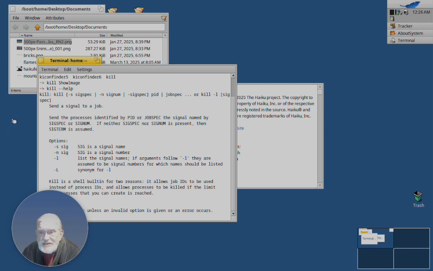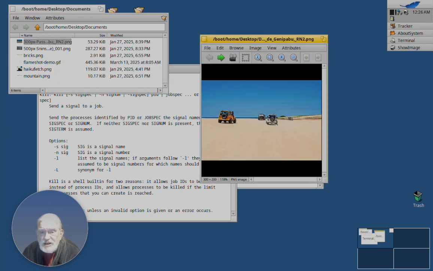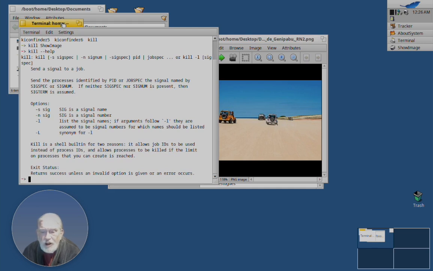But in fact, in some old Linux versions, you'd have a separate command called pkill or kill all, right? And so this has somewhere along the line been merged into the kill command, even if the documentation about that is not very clear.